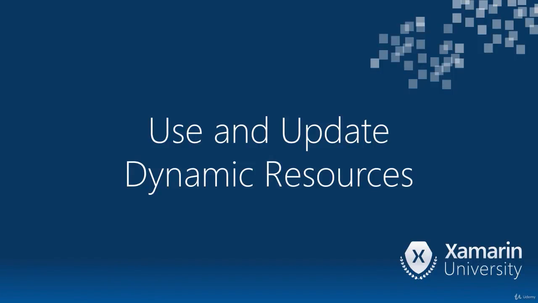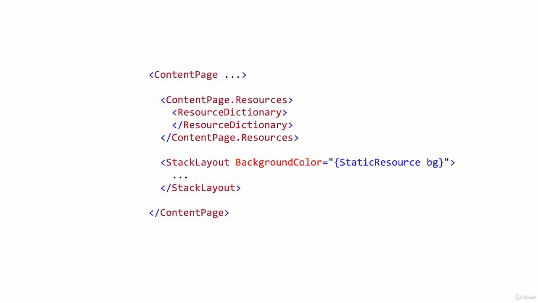In this video, we will explore how to use and update dynamic resources. When working with resources in your Xamarin Forms XAML, there may be cases when you want to update the resource values after the application has started. There may be times you don't have resource values ready when your UI is being created. For example, you might store user preferences on a web server and load them at application startup. Static resource will not work for this case. If the key is not in the dictionary, a runtime exception will be thrown.